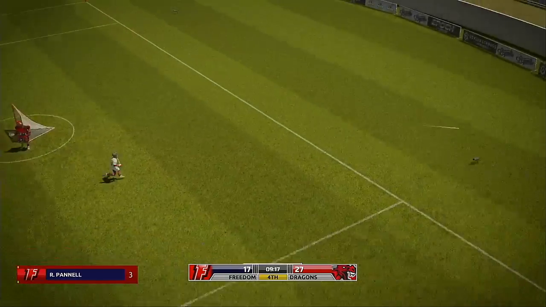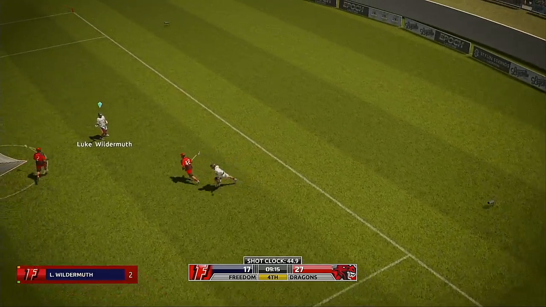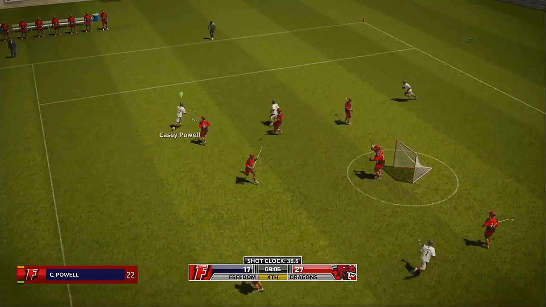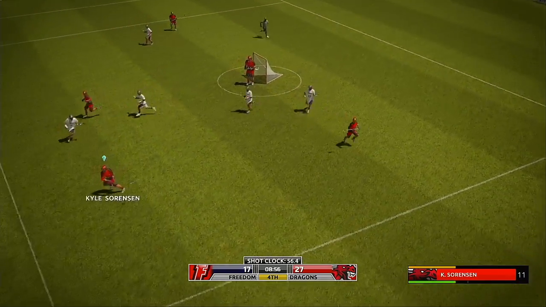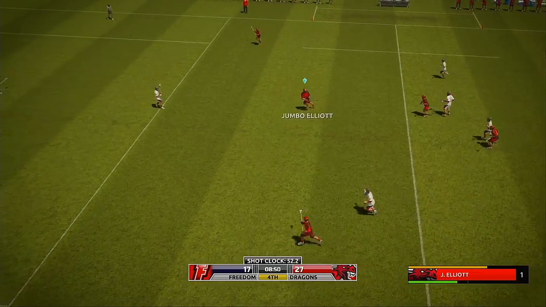Three. And he shoots. Goes wide. Goes left. Goes side right. Klett. Goes side right. Goes side center. And he shoots. And they lose possession. Black ball. Nicastro saves. Transition opportunity for them now.